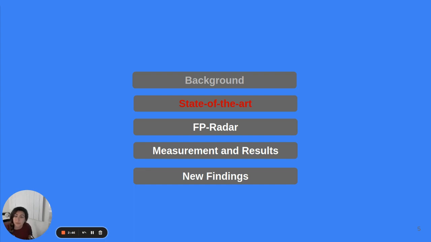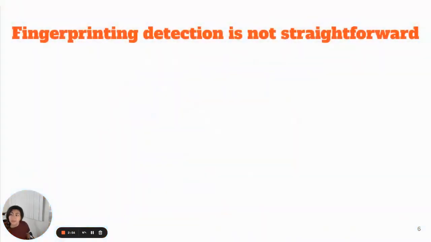Let me talk a little bit about some of the issues of existing state-of-the-art browser fingerprinting detection mechanisms. In contrast to cookies, it is not trivial to detect and block fingerprinting. Fingerprinting detection requires sophisticated static and dynamic analysis. Prior work has tried to detect browser fingerprinting using manually crafted heuristics.